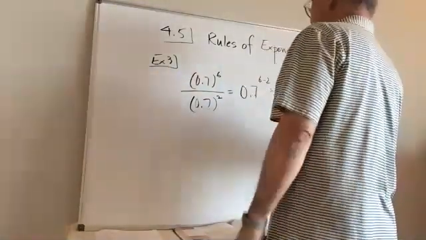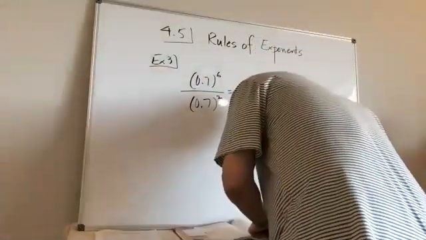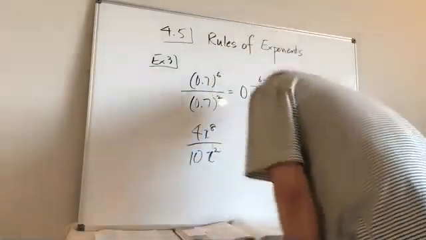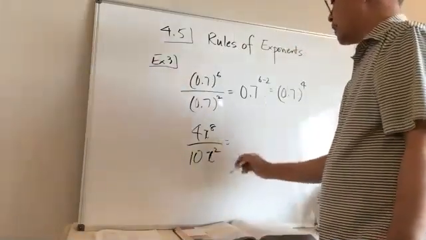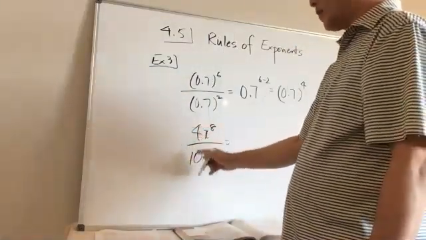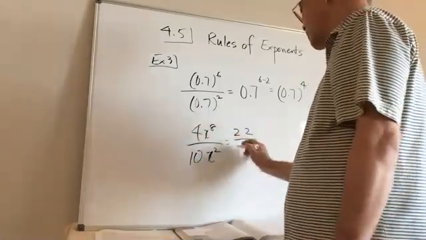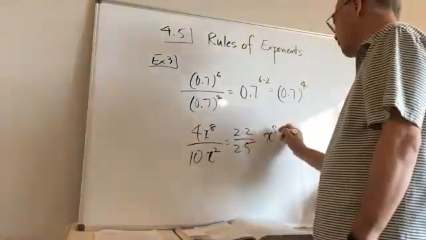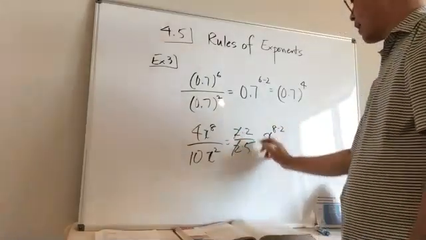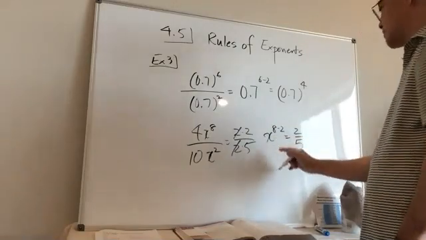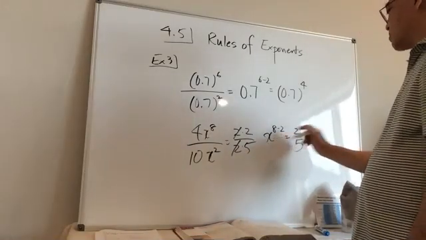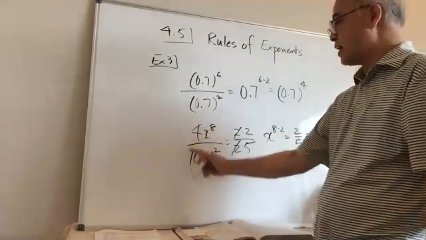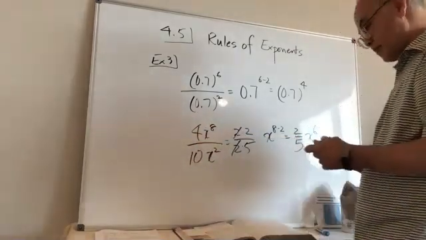And then let's go ahead and do B. In B, we have 4x to the 8th divided by 10x squared. So again, I'm going to do the number part separately, right? So I have, this is 2 times 2, this guy is 2 times 5. Then I have x to the 8 minus 2. Now this 2 and this 2 cancel out. I have 2/5, and I have x to the 8 minus 2, which is 6. Okay, again, we did the numbers part separately, and then we did the variables together. Okay, all right.